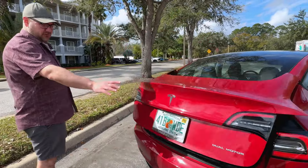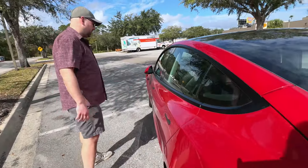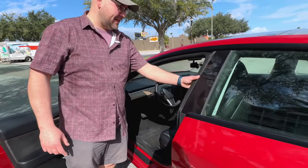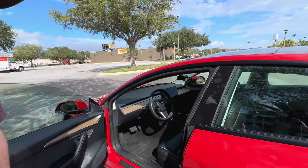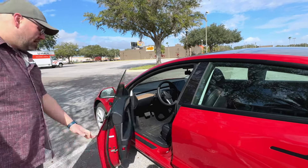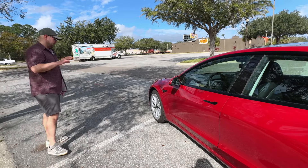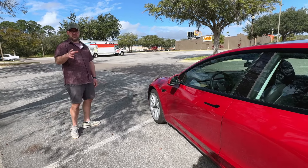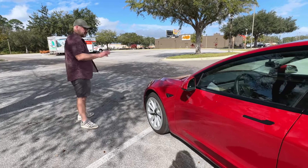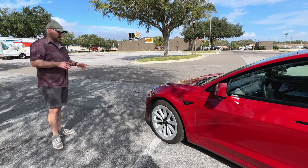Again, pretty standard Tesla, long range, dual motor, nothing to really write home about here - we all know the Model 3s. The only issue we had on this car is this door panel keeps coming loose, and first time I've seen this where the interior is actually peeling, but I've read about that before. Nothing crazy. In ultra red, this is an absolutely beautiful color - probably one of the nicest specced rentals we've had in a while. Maybe that Model Y long range in Scotland was also a very nice spec. But again, very standard Model 3, about $30 to $35 a day Canadian - you really can't go wrong.